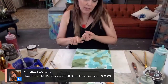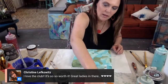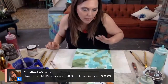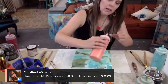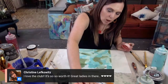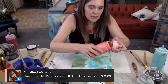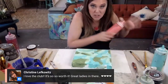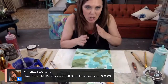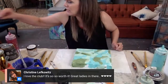All right. So I have Summer Crush. I have Kissing Booth. I have Vintage Linen. I'm going to put some Marquee, any of a brighter red will do. Let's do a little Cowgirl Coral. I'm almost out of this one, so I'm just going to open my lid up a little bit. Getting low. I'm trying so hard not to take many colors from my stash that I sell because you guys are ordering so much and I don't want to run out. Someone actually came in and purchased an Old 57 right when somebody purchased it online and I didn't get it removed in time. So I am currently out of the 8 ounce of the Old 57. I do have the 16 ounce in.